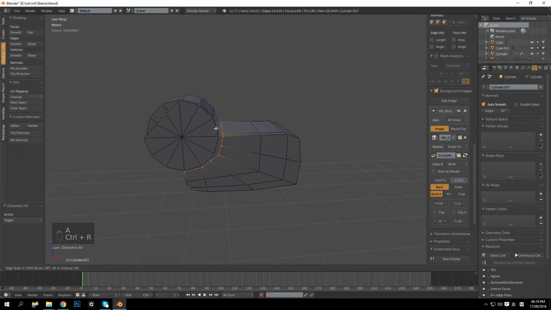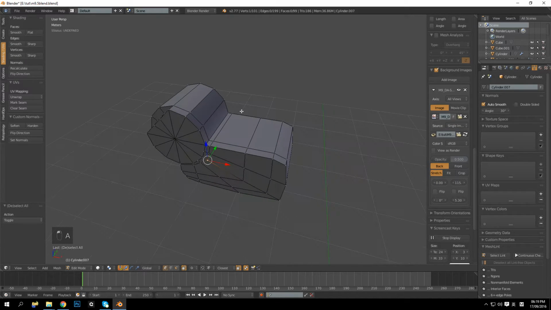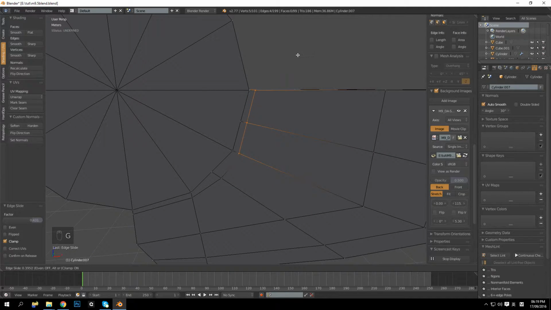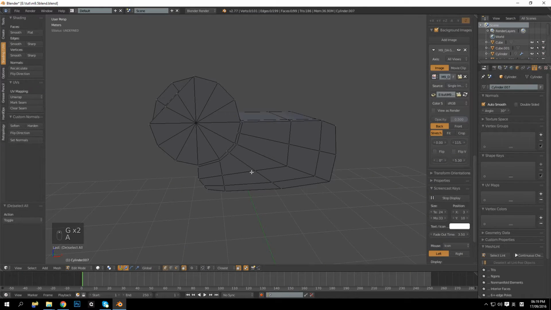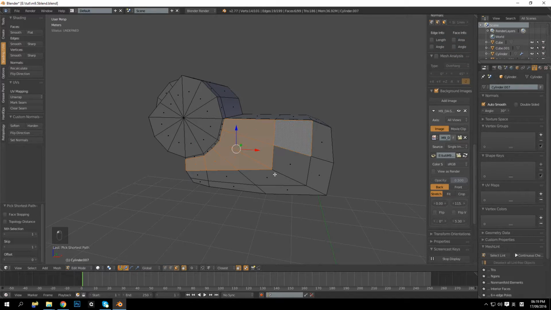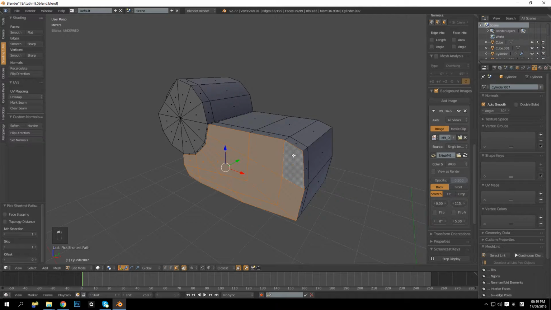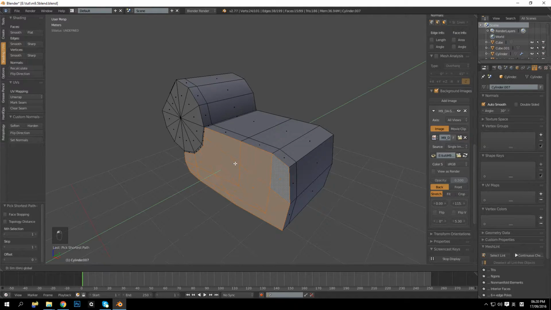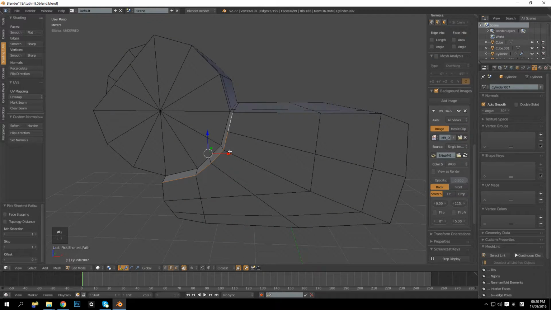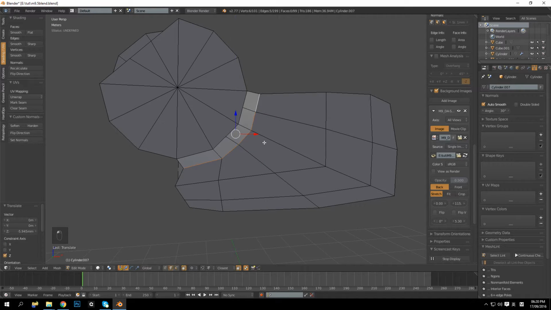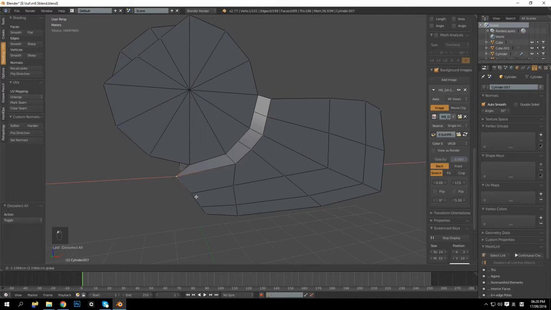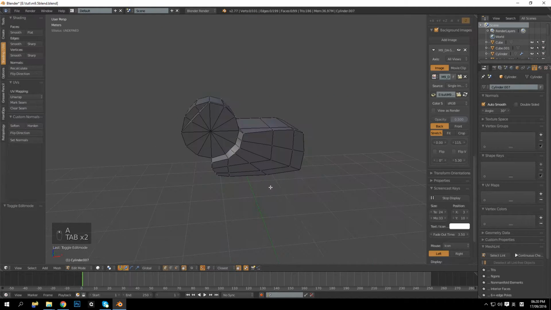I'm going to add a loop cut in here. And select these and just double hit G and kind of slide them up a little bit. As it's a bit closer down here, I kind of want to make it the same all the way around. Alright, so basically we're going to select these, like so, and move this back a little bit. Just basically move this here. That's looking a bit better.